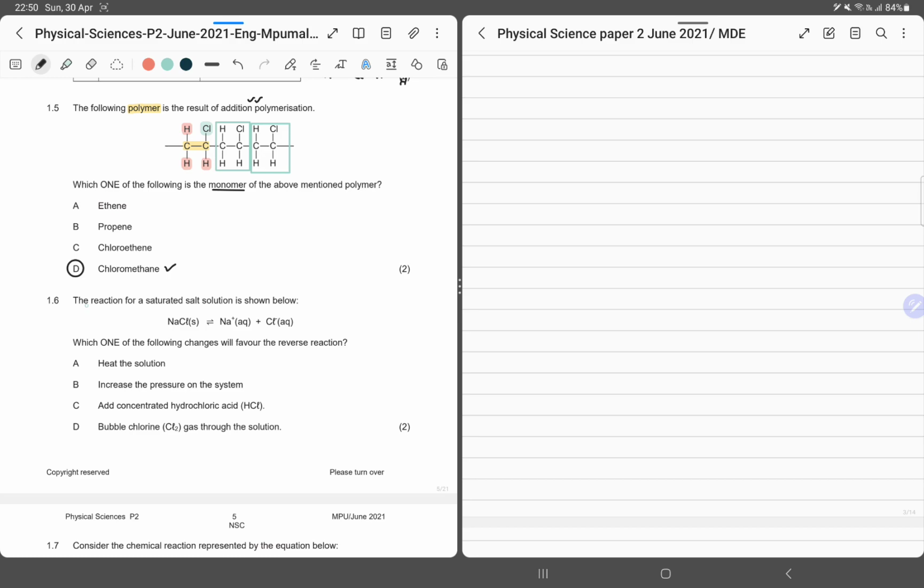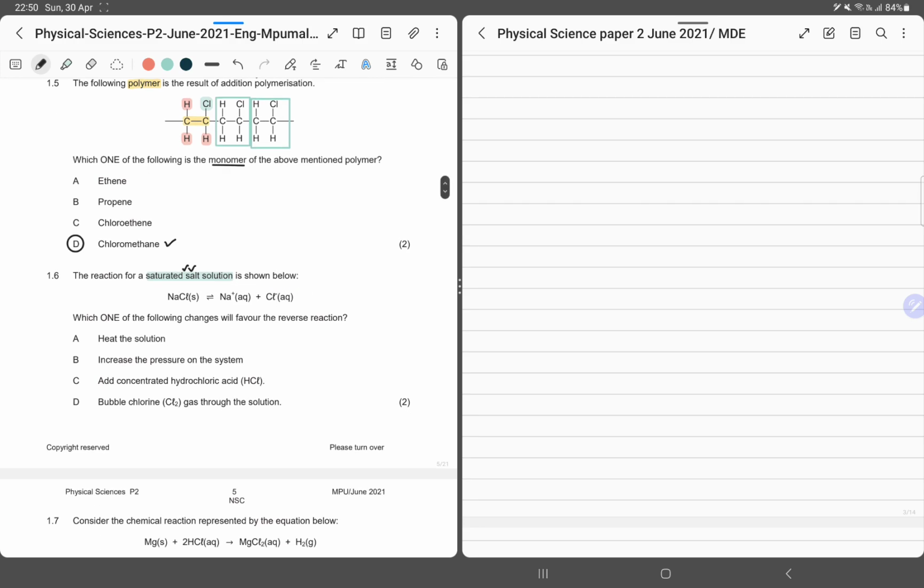So the next question says, the reaction for a saturated salt solution. It is saturated in that you will not dissolve any more solute in this volume, okay? So technically, if you add more salt, it just stays suspended, either at the bottom or at the top, depending on the densities involved, but you cannot dissolve the salt anymore, meaning it won't disappear into a homogeneous solution. Okay, great. So we'll end up with a heterogeneous solution or a heterogeneous mixture.